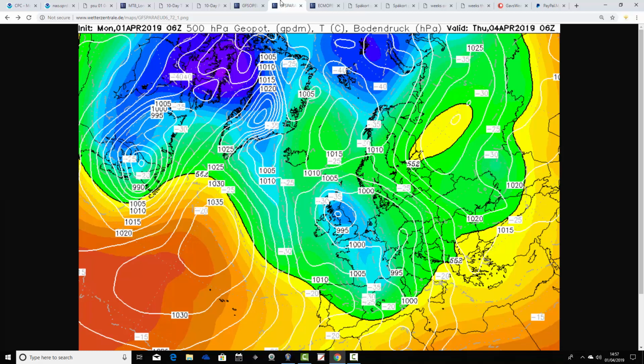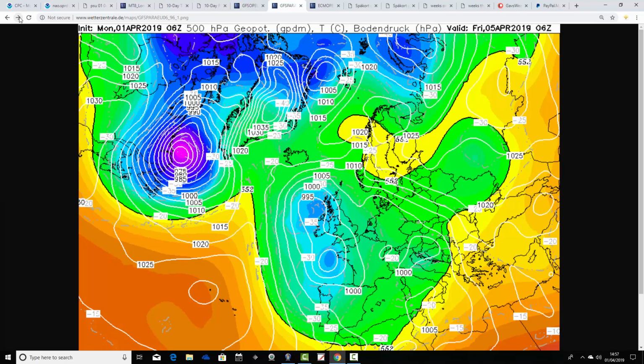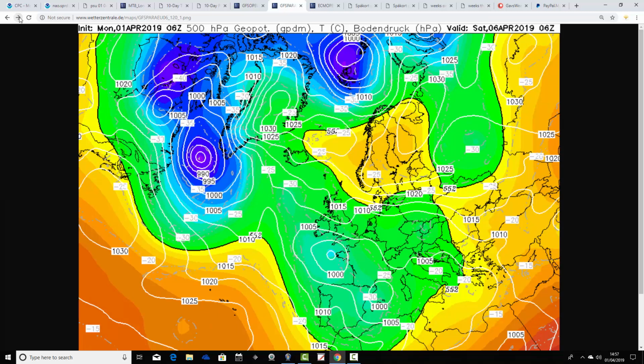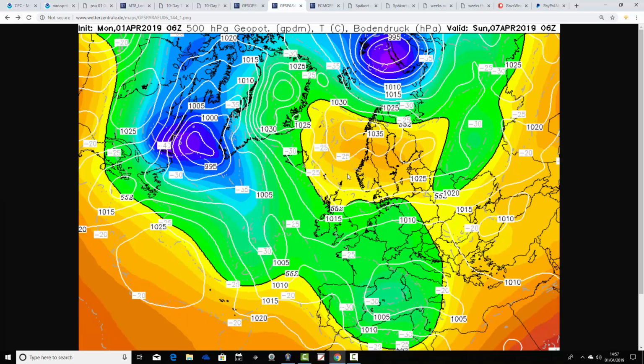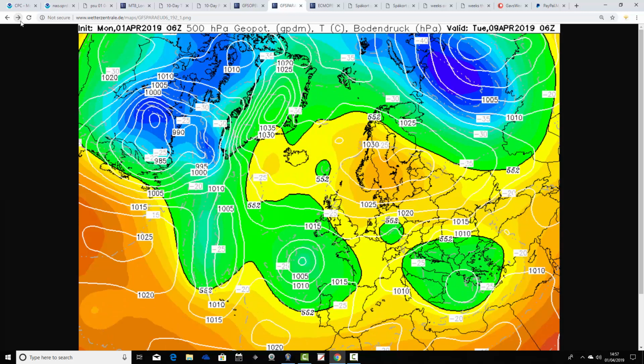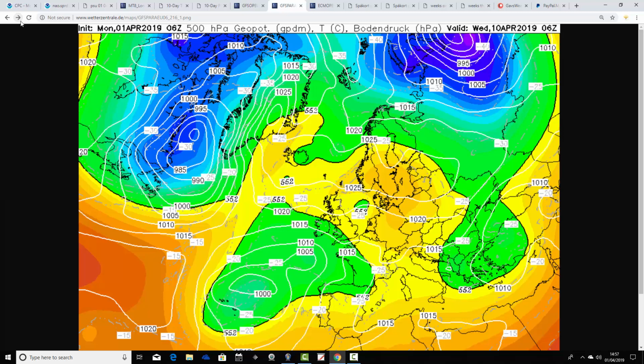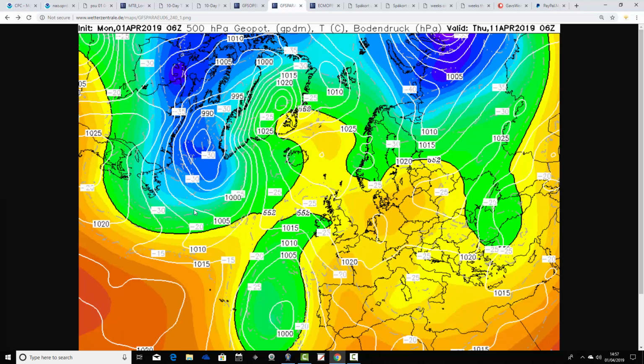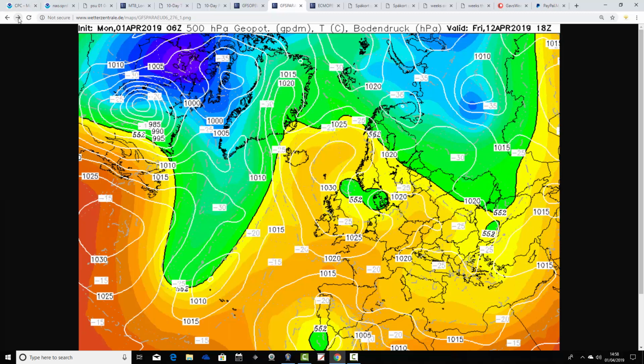So again, we've got low pressure sitting over the country on Thursday, having cold air, so wintry showers and a pretty chilly feel through the middle part of the week. Then the low pressure gets out of the way to our south, and this high pressure over Scandinavia takes over, brings in the wind from the east. And then we keep these easterly winds going into next week as well, with high pressure continuing to sit to our north and northeast. Low pressure is out to the west. So that's how we look at day 10. Low pressure is being blocked off in the Atlantic by this high pressure sitting to our east and northeast.